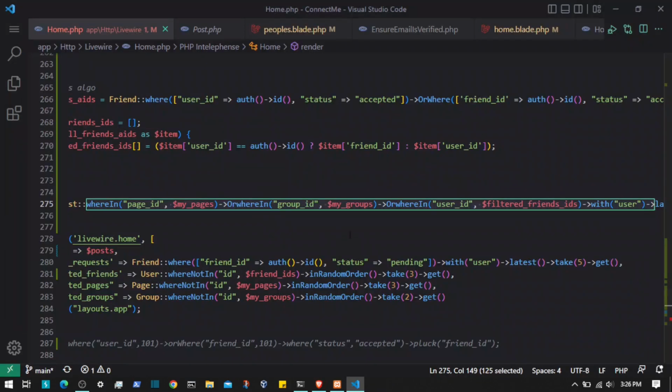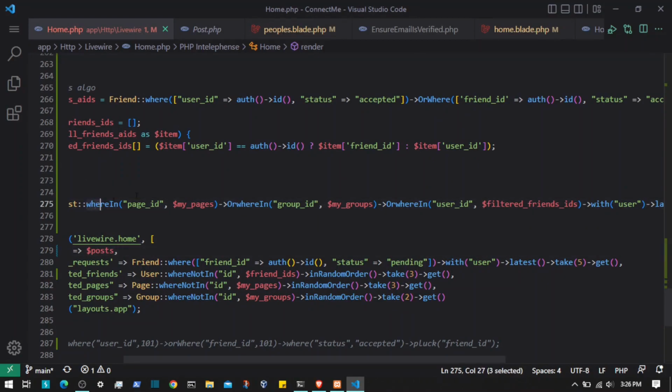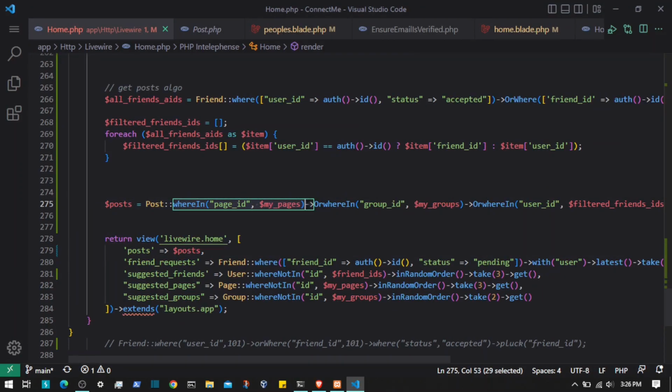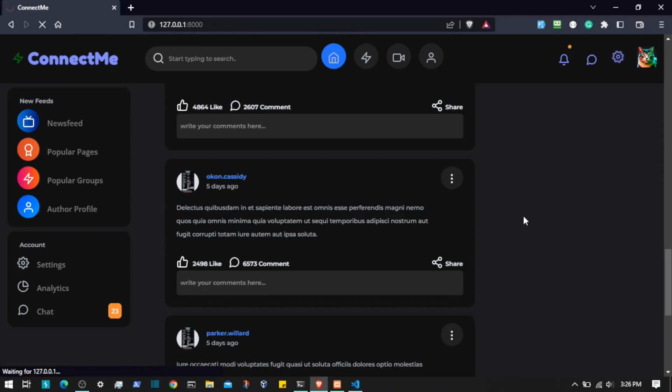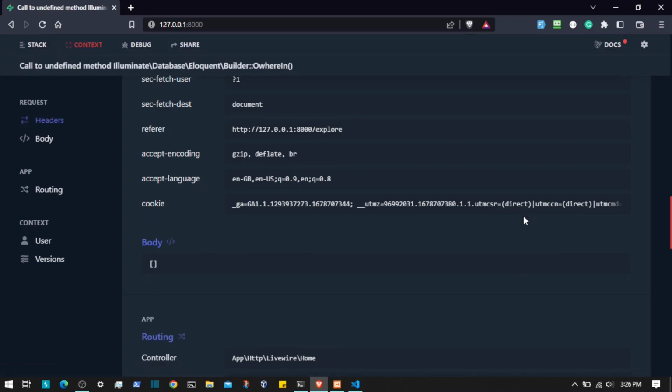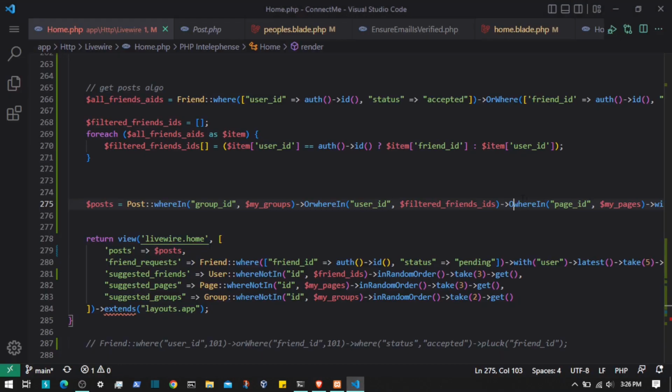So if I specify the conditions in reverse order, like first get the groups, then users, I mean friends, then the pages, is it going to return only the pages in this case? Let's see. Okay, we are not. Okay, this is where we are, and we W with capital.